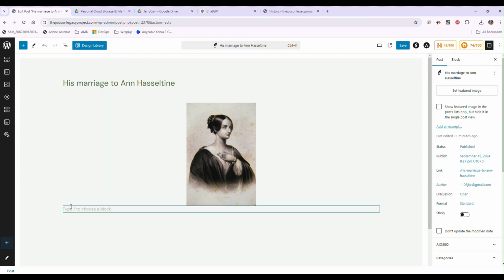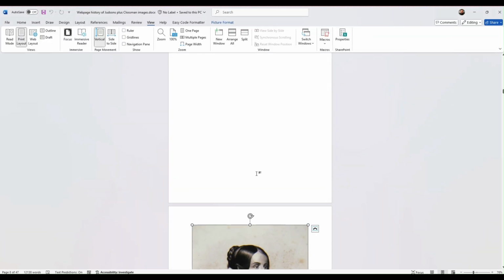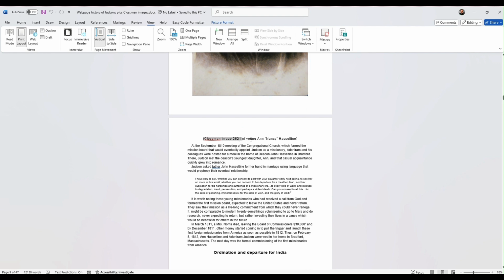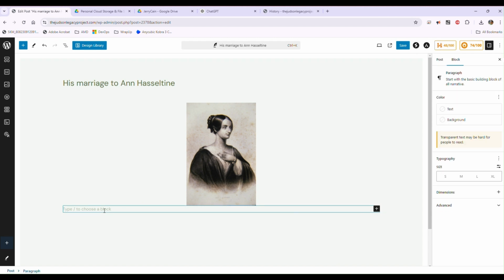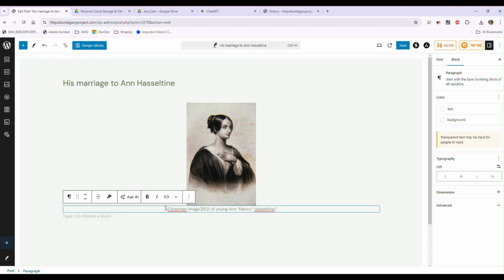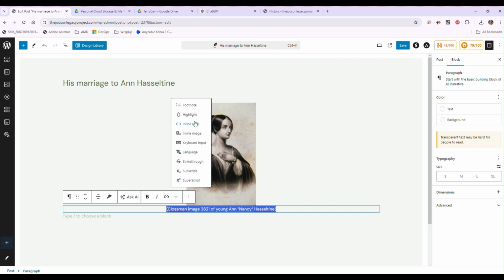Okay. Next, I'm going to add in the actual content of that post. So I'm going to go back here. I want to add this piece underneath. So I'm going to grab this little guy here. I'm just going to double click in that and then paste. That also I'd like to have centered. Just as a note, if you want it bold or something, you highlight and say bold or italicized or whatever you want to do.